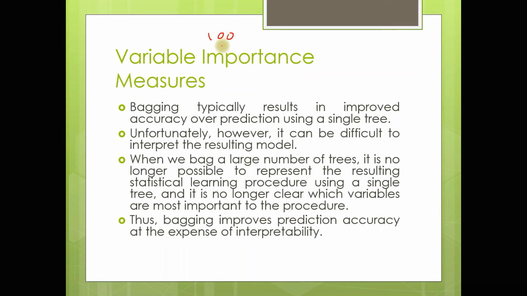Normally, the advantage of using bagging is that it improves your prediction error. That's one of the things that is going to happen. But in the end, the limitation of this method is that you will not be able to come up to an interpretation of a decision tree. A decision tree is easy to interpret. We all know it. But in the context of bagging, how can we interpret the 100 decision trees? It becomes an issue.